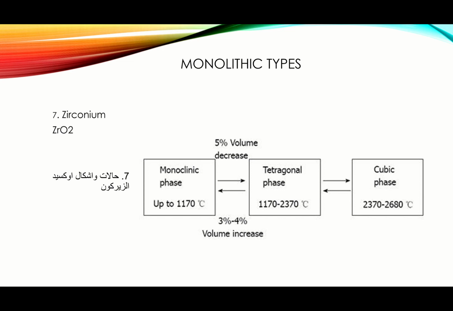What we need to know is, since we like the tetragonal phase and the cubic phase, we can't use them at high temperatures, of course. You want to use it at room temperature, right? So once we heat the monoclinic and it becomes tetragonal, and we want this tetragonal shape, we don't want it to go back to monoclinic when it cools down. So we have to use additives, right? We have to use stabilizers. And there's an yttrium oxide stabilizer, and there's an aluminum oxide stabilizer. Now we're going to talk about these stabilizers.